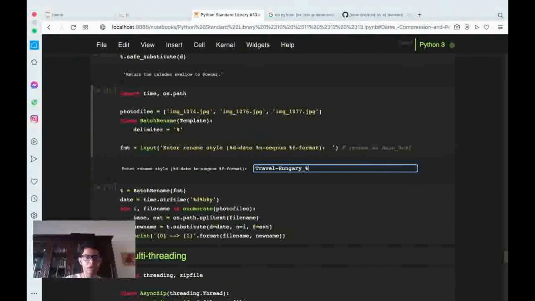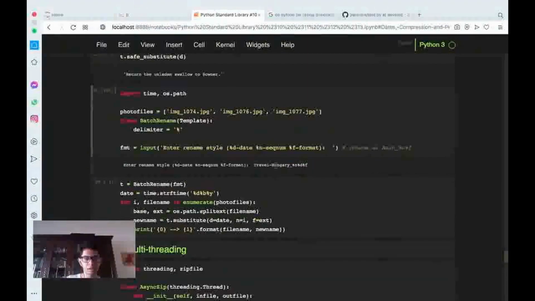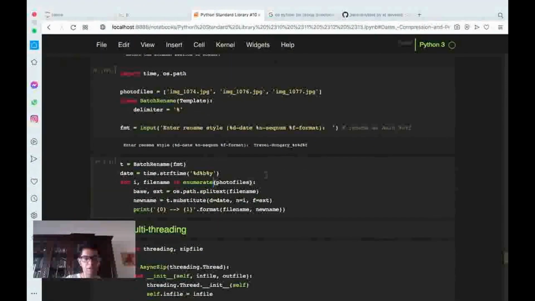Here you put the name, since we take the name, date and format. Name is no, it's the number of sequence, not name. Sorry. You put the number of sequence, you put here the date if you want, and you put here the format. It would be something like enter rename time. Here we have the formats, and here we can check them out.